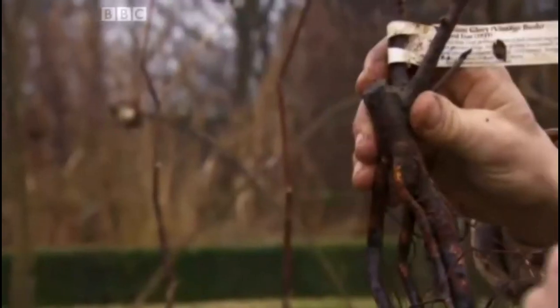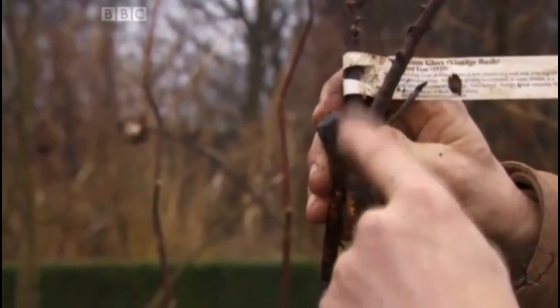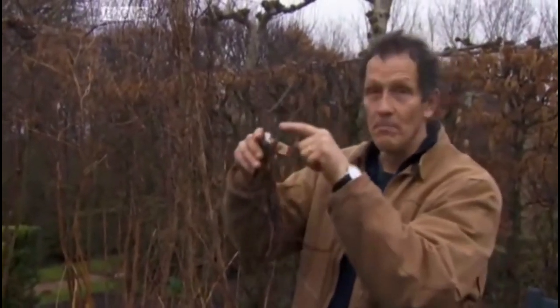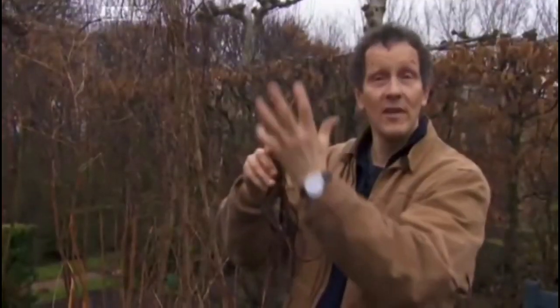But you can see from this that there is a graft here, and the top growth is coming from a rootstock. I was taught how to plant roses by Peter Beales, who sadly died earlier this year, and he was a great rosarian. What he said is you should bury the rootstock. So plant it so you've just got some sticks sticking out of the ground. I'm going to need to dig a hole that is big enough to accommodate those roots.